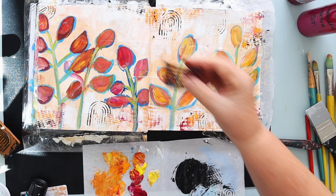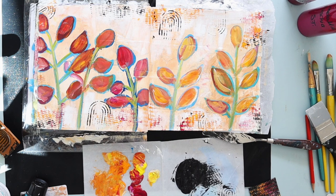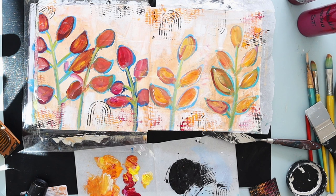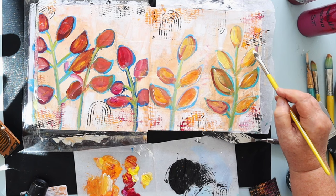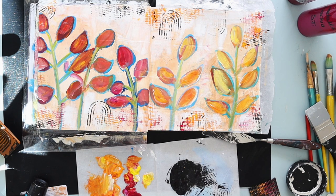Okay. Before it dries off, I think I might just go over these flowery leafy things again. And I want a little bit more of this gesso. Just want to brighten them up a little bit. What I love about doing this layering is that you get to see pretty much everything that you've put on the page before. You can still see it, so that's nice.